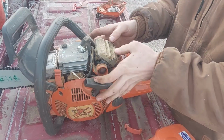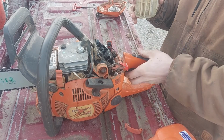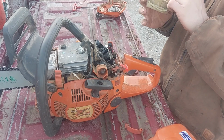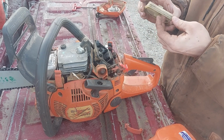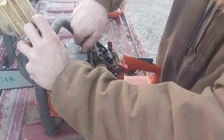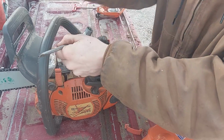Oh, I need to clean this air filter. The air filter is nasty. Very nasty. I might have to pick me up a new air filter. Sucker is just full of crap. Let's check the plug while we're here. Let's see how it's been running.